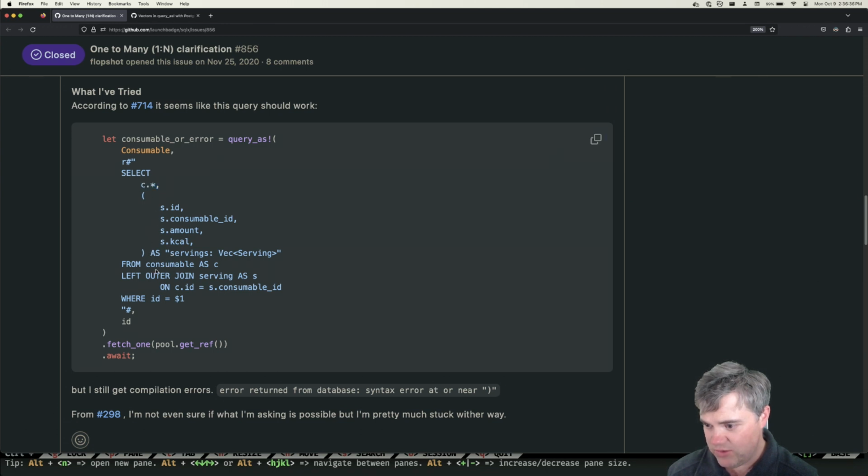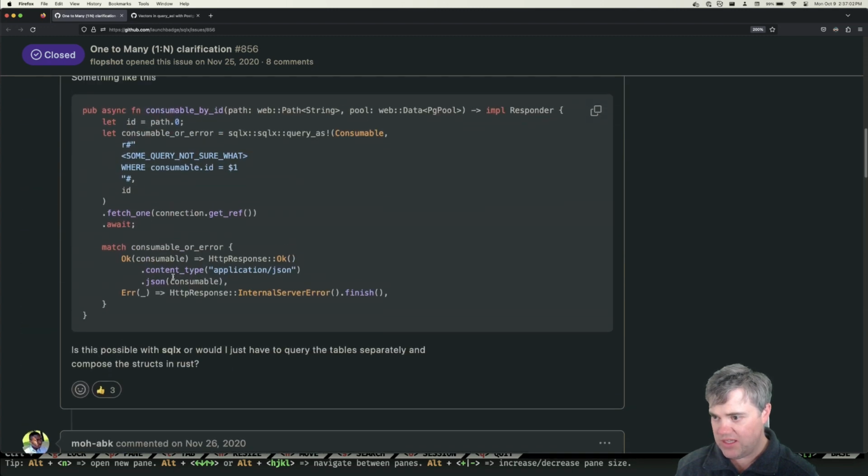So C, which is the consumable table, and also S, which is from the serving table. They get from S the ID, the consumable ID, the amount, and the kcal, and they want multiple servings per consumable.